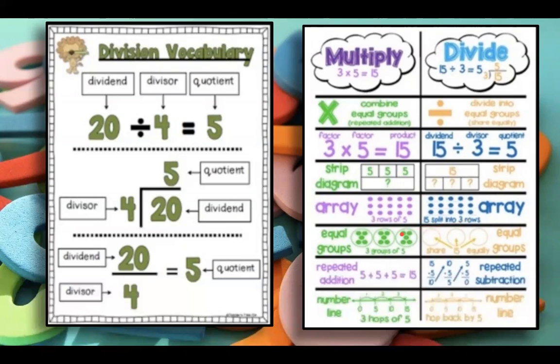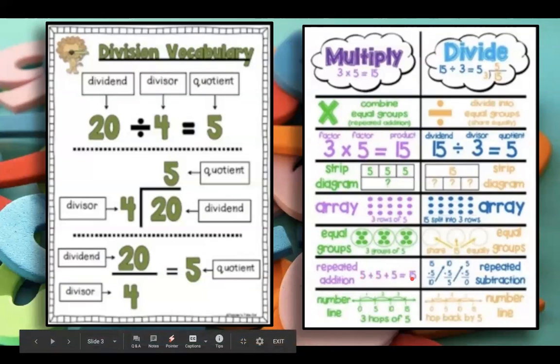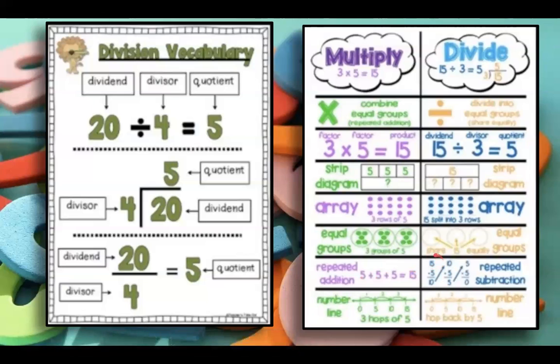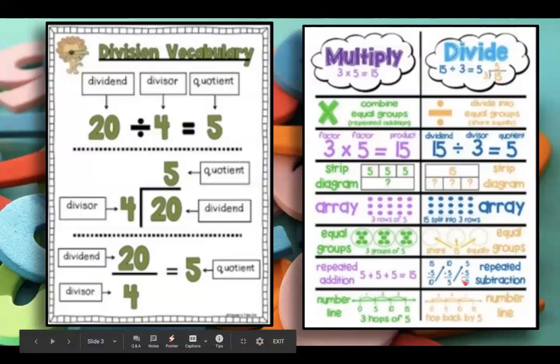And then you can also use these number bonds. It's showing 3 groups of 5. For division, you know you have 15 and you know 3 is one of your numbers, so you're looking for how many per group. For multiplication, you do repeated addition: 5 plus 5 plus 5 equals your total number 15. And then for division, you do repeated subtraction. You start with your 15, your total number, subtract 5, you get 10. Take 10, subtract 5, you get 5. Take 5, subtract another 5, you get 0. So 3, 1, 2, 3 would be your answer.